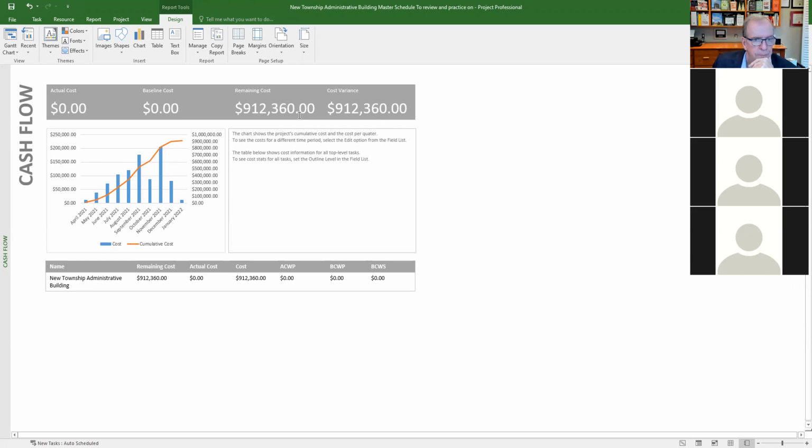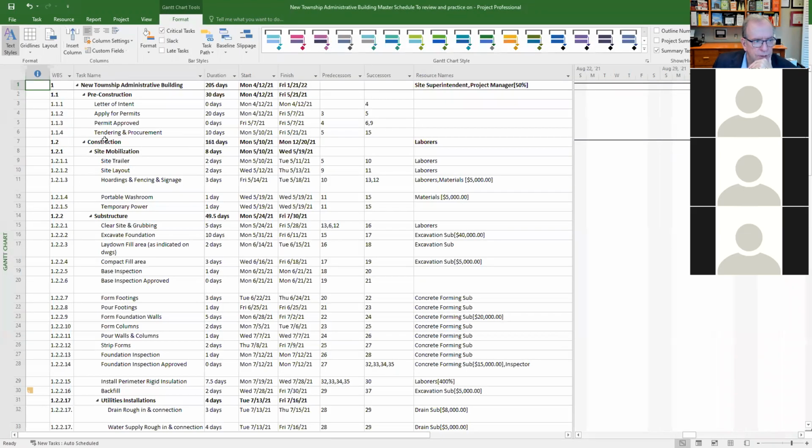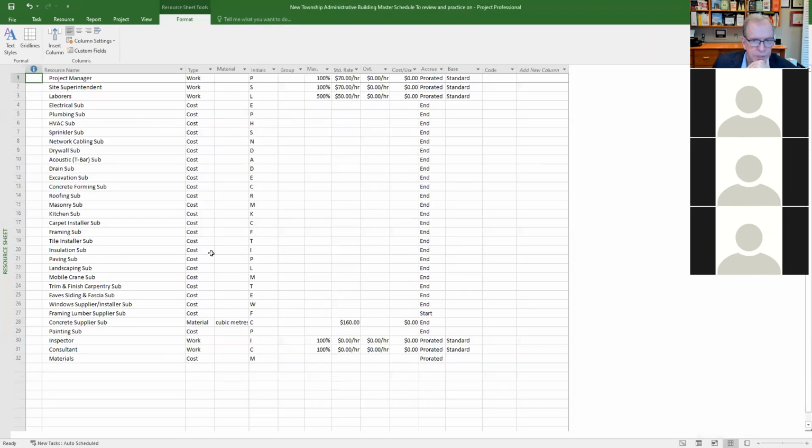If I go back, slide to the left, or sorry, go to the Gantt chart, slide to the left, right click. If I go back to my resource sheet, and I change that, we're going to pay the project manager at the start, right? It's going to put a lot more money on the project manager early, right?